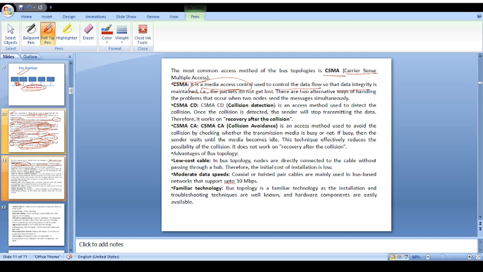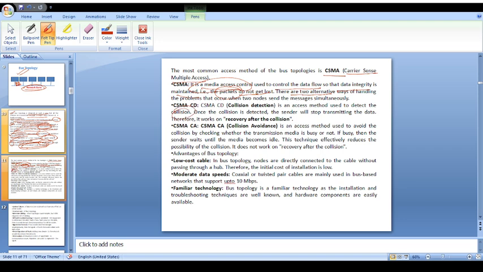Data integrity means the packets which you send from one node to another cannot be lost. And there are two alternatives available for handling these problems, and these two methods are CSMA/CD and CSMA/CA. CSMA/CD means carrier sense multiple access with collision detection, and it is the method which is used to detect the collision.